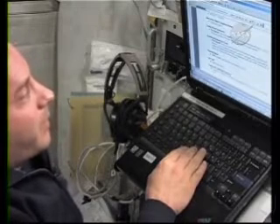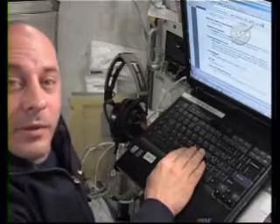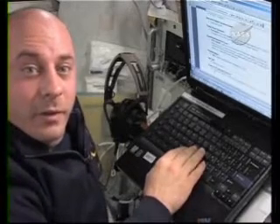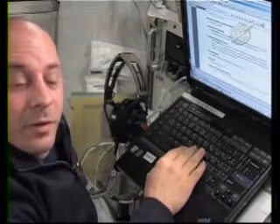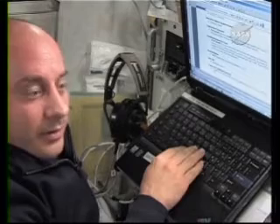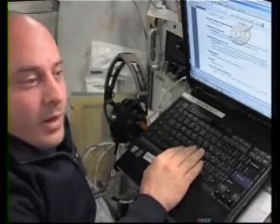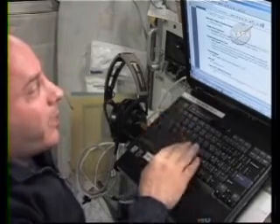They give me little comments — there's a new message about our prepack activity later on. We're going to be packing some stuff up for the next shuttle, which is coming to get us here. They're launching on May 31st and they're bringing up the big Japanese laboratory, so I have a lot of work to do to get ready for that. There's a message here about that.